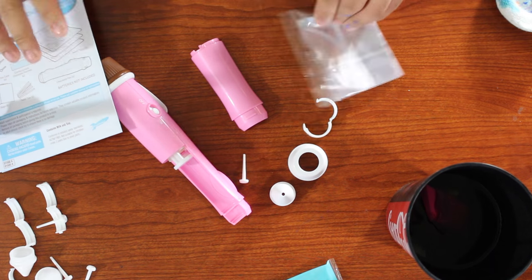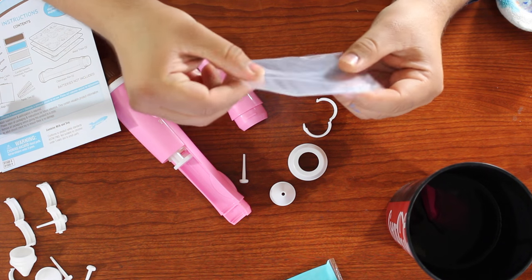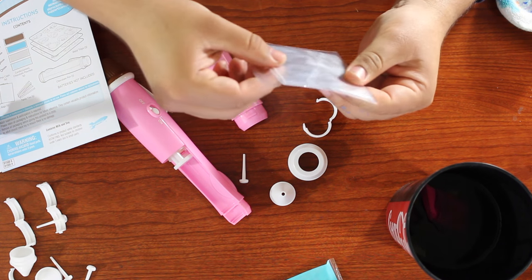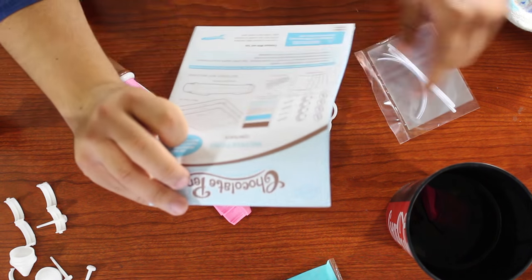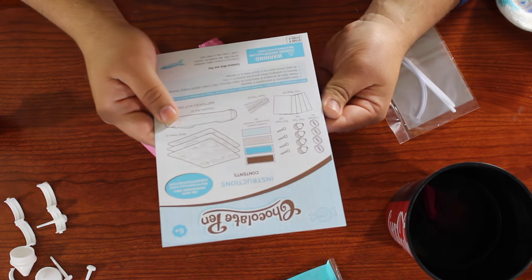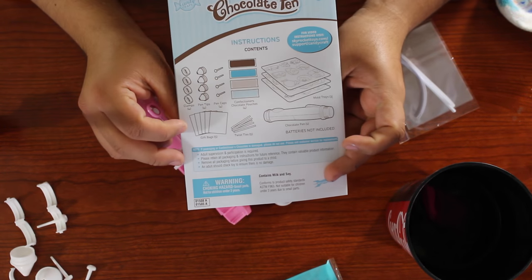Okay, apparently I lied. There are two more things inside this box. These are like little twist ties and other little plastic bags. I'm not sure what you do with them quite yet. Maybe they're to package your chocolates? What does it say? It says they're gift bags and twist ties, so yeah, I was exactly right. They're there to package your chocolates.